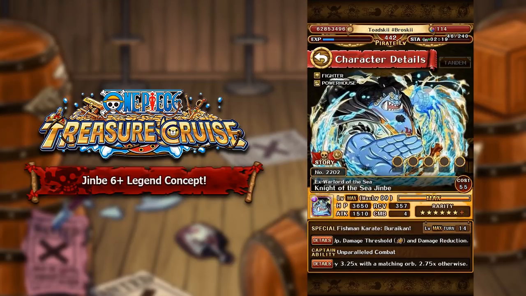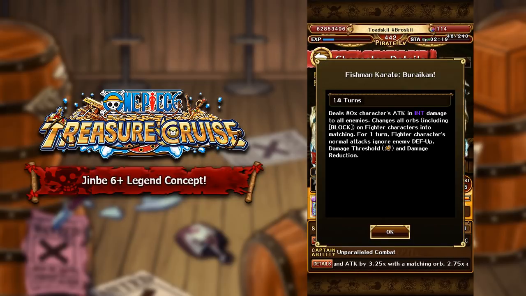So now that we've overviewed his captain ability and compared it to his previous version, let's talk about his updated special ability. Jinbe 6+'s special ability will max at 14 turns, which is the exact same turn count as his previous version as a regular 6-star character, and what it does is 80 times his attack in int damage to all enemies, which is a very substantial increase from his previous AoE damage. This does a ton more damage and will definitely be able to clear out a lot more mobs utilizing his special ability.